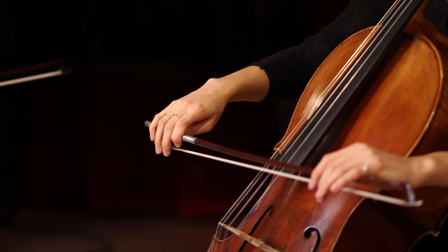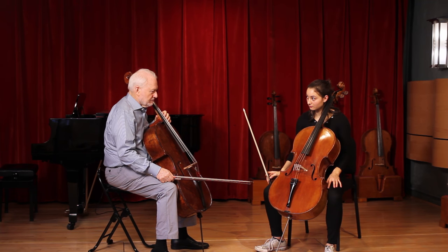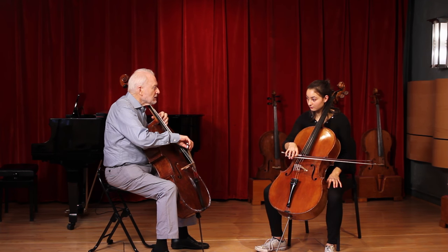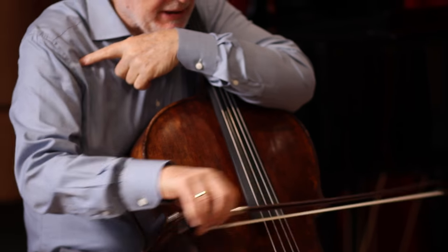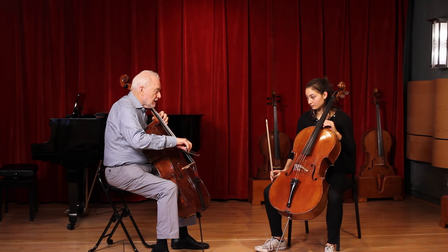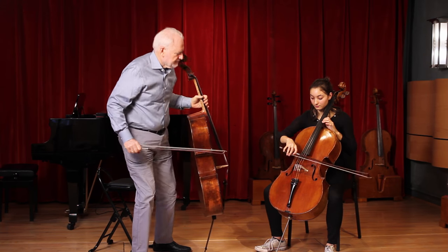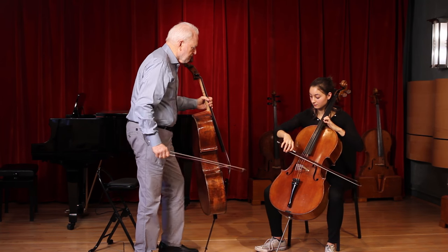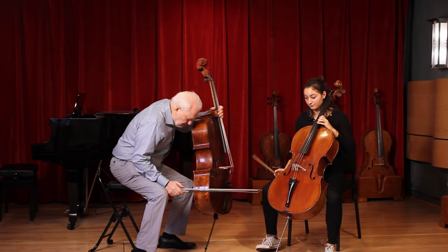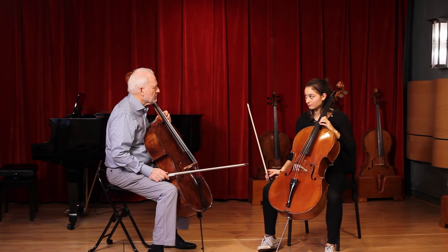To put it another way, when I watch you doing these strokes, you don't have enough flexibility or involvement with the fingers. See, this is swinging. That gives us some length to the note, but every beginning is controlled, starts from the fingers. It's already better. If we have a little more time, I might adjust your bow grip, but let's talk about how to practice the stroke for right now.